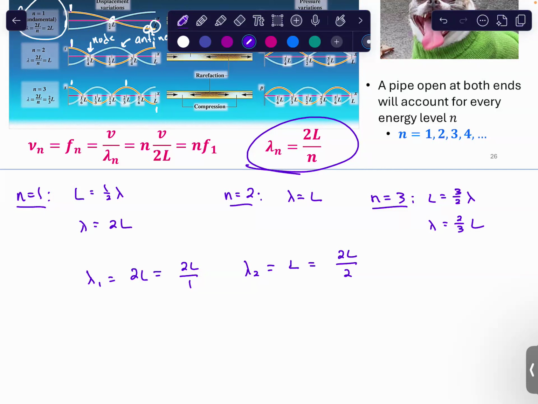So for example, why is frequency V over lambda? V is the speed of the wave. What do we have? We have meters per second over meters. What is that unit? Hertz. So the speed of the wave over its wavelength gives you the frequency of your wave.